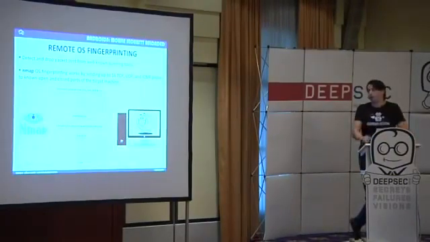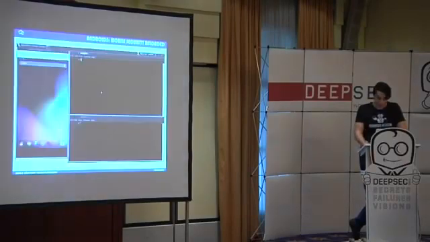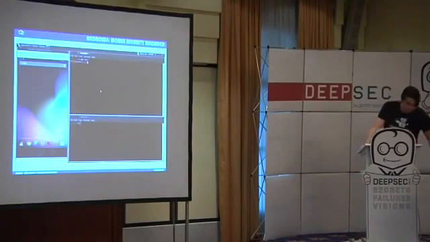I programmed all the fingerprint part for the other tool, so I only have to port it to C, and this is the beginning of the tool. I only have to fool the 16 probes that Nmap was sending to our computer, and that's what I did.